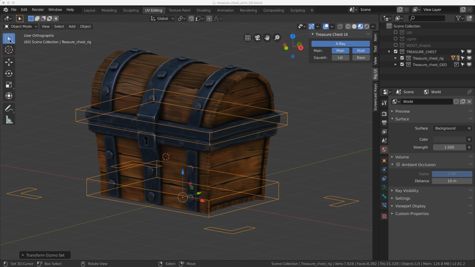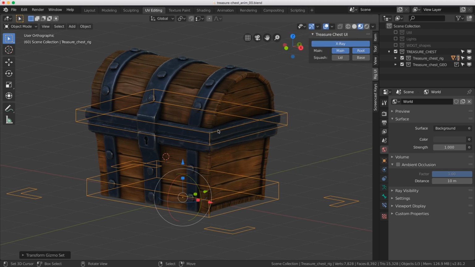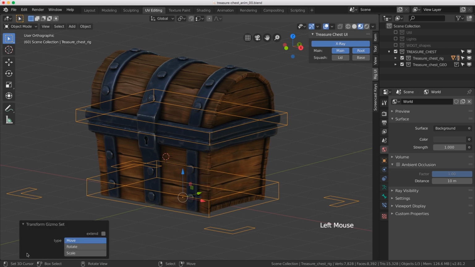But the active tool that I have selected is the box select. So we know that this is the active tool because it's blue up here. So in this instance, the manipulator is going to use our settings up here in the object gizmo. So if we want to turn on the rotate or the scale, we can click these buttons. Now, because I have the tilde key mapped to these manipulators, I can also hit the tilde key and bring up this pie menu and say if I want to just show the move manipulator, that's what we do. And this will probably be collapsed for you. If we wanted to extend it, I can hold shift and then add or subtract any of these different modes.